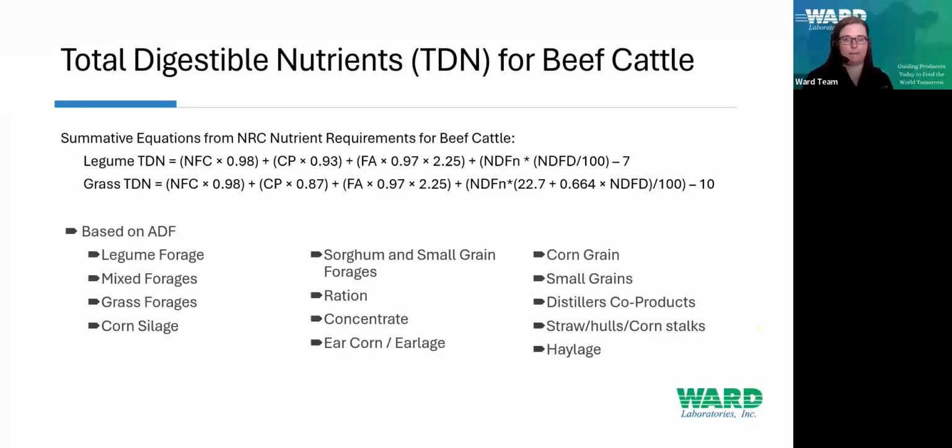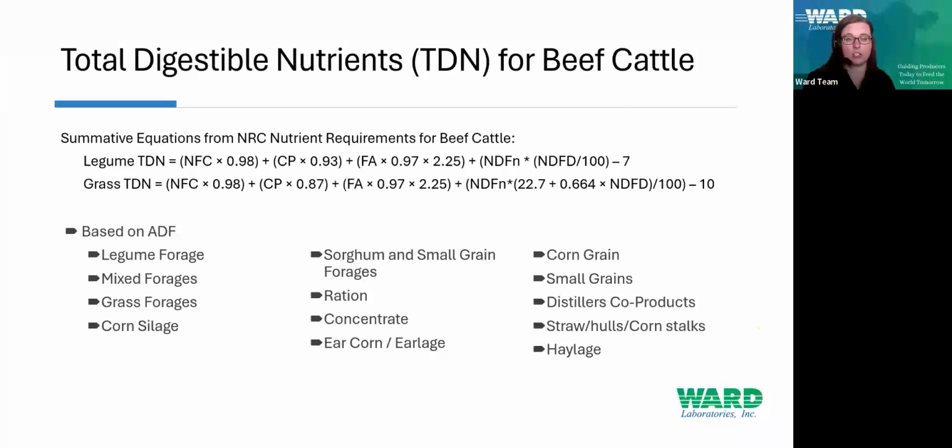So now when we're looking at beef cattle, we're going to be looking at their nutrient requirements, right? So we've really talked a lot about protein, and we're going to be looking up their crude protein requirement, typically in a table like nutrient requirements for beef cattle. We're also going to be looking at their energy requirement. We're going to be wanting to use our forage report to make sure their protein requirements are met, their energy requirements are met. We already talked about minerals as well.